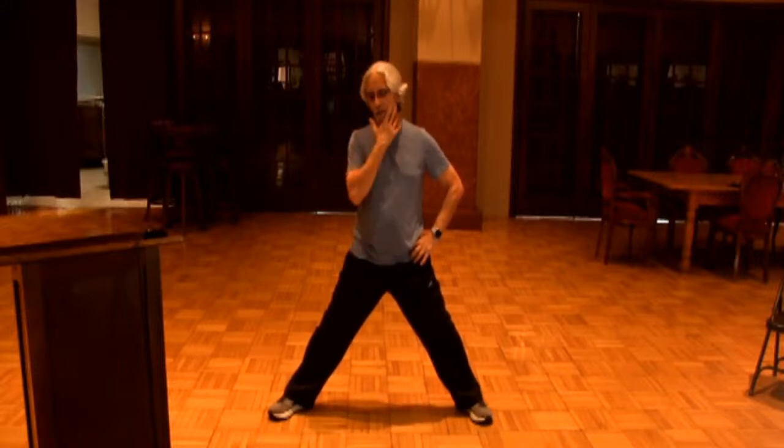This is why I say oftentimes that Tai Chi teaches us what our body is actually doing from the top of our heads to the bottom of our feet. It's teaching us where's my weight, how's my alignment, am I twisted, am I doing different things? I've got more weight on one side than the other. And I did not realize that while I was physically very, very active at the time, so many things that I was doing incorrectly is what was causing all of my aches and pains.